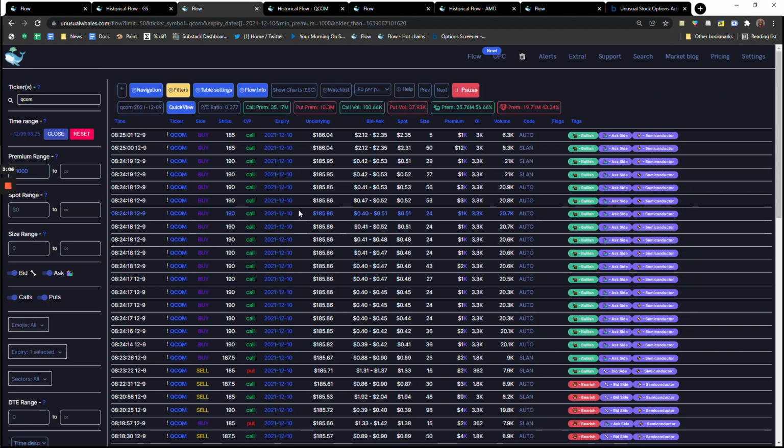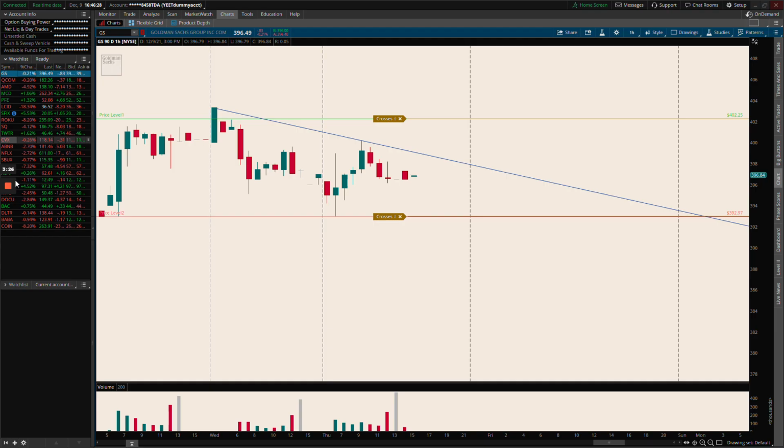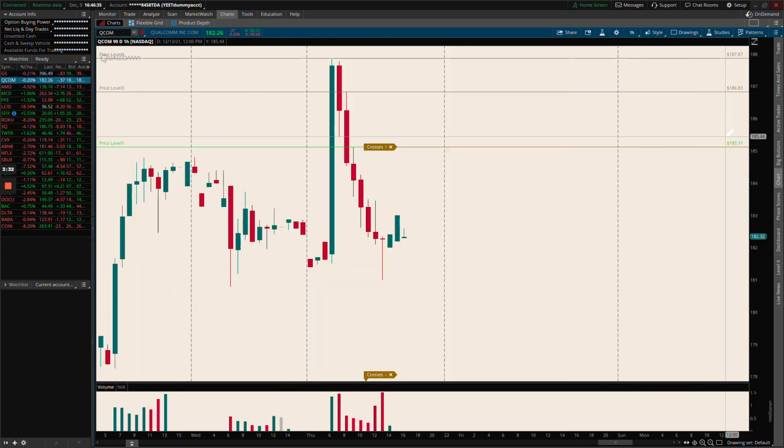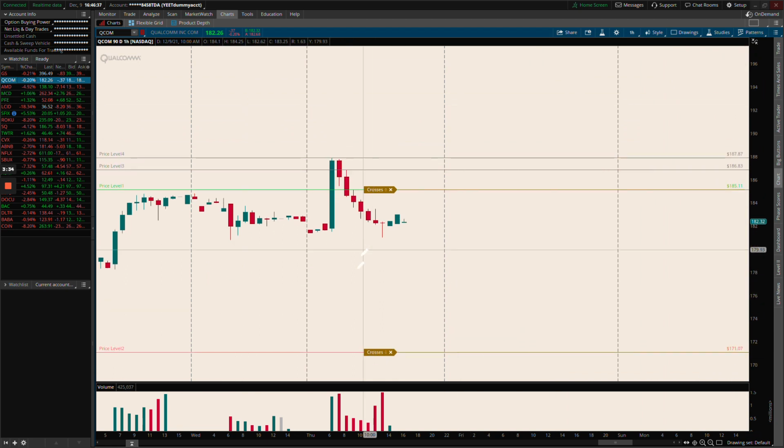So one thing we want to make sure that we're doing is to say, hey, what if this is 8:30? This is where a whole lot of these came in, volume greater than open interest. What if, because Qualcomm was on that run to start the day, close to 190, they were just piling in here? So that's when we take a look at the chart. Now remember, we said that big slew of 190s came in at 8:30. Let's look at the candles between 8 and 9.